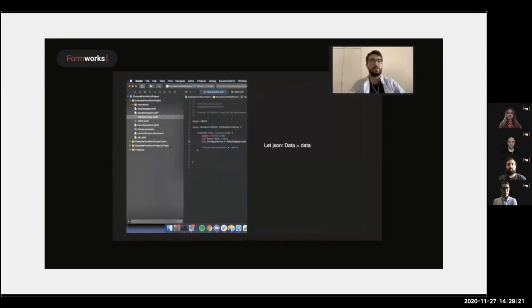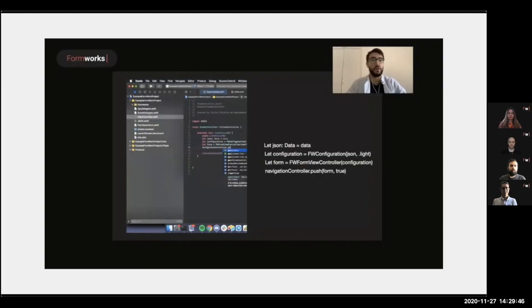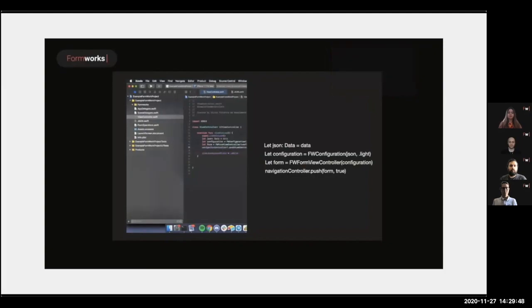You first get your JSON through a data type variable, and then you create an instance of the class FWConfiguration where you initialize it with the data and style of your form. Finally, you just create an instance of the FWFormViewController, initializing it with the configuration you just created. Now, all you need to do is present your form view controller as you see fit.